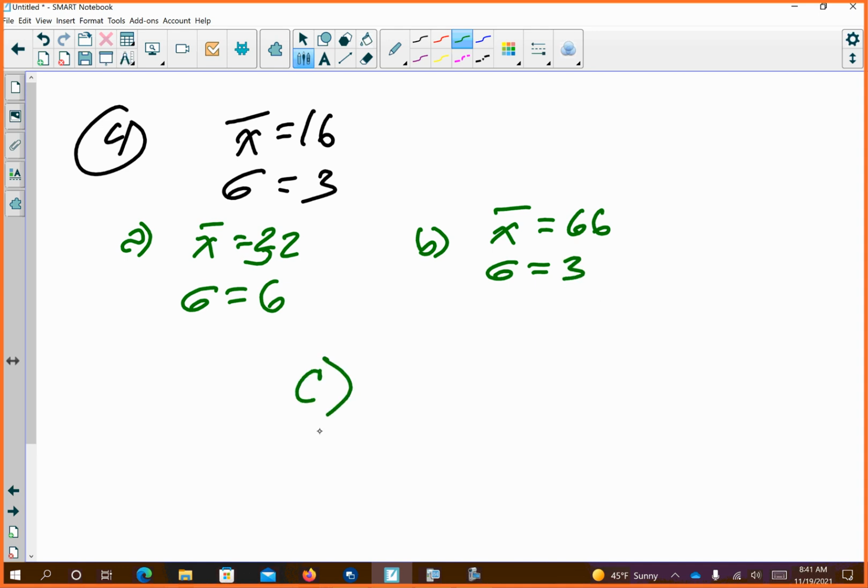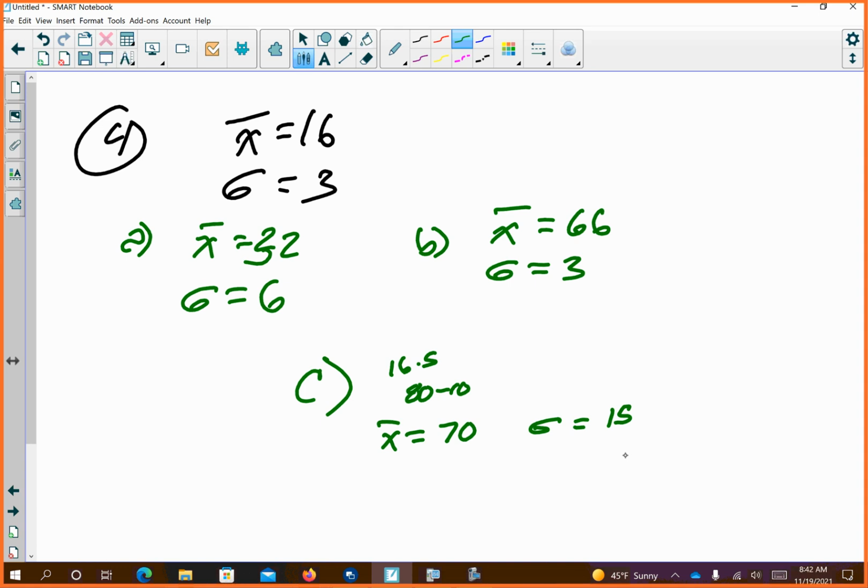And then letter C, multiplying every score by 5, then subtracting 10. So it's going to be 16 times 5, which is 80, and then we subtract 10. So my mean here is going to be 70. My standard deviation, I would just multiply by 5. I do not subtract. So this does not change the normal distribution. It just moves. Basically, the mean is the only thing that's moving, unless we're multiplying, then the standard deviation gets spread.